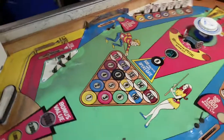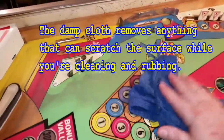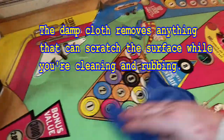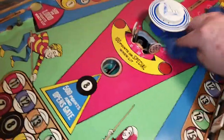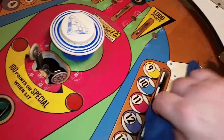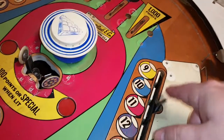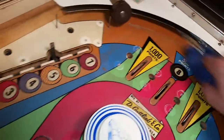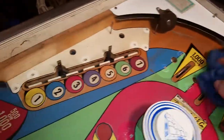All right, after you get all the light bulbs off, go ahead and take a warm, damp cloth, like a dish rag or something like that, and put a little bit of dish soap on it and wring it out really good. And you can probably knock all your targets down so you don't accidentally break them off. That wouldn't be good. And just gently wipe up all the dirt and the dust on the playing field. And most definitely, look out for your little target thingies here, or switches for your bumpers. And these, you want to go forward. You don't want to go sideways on those.